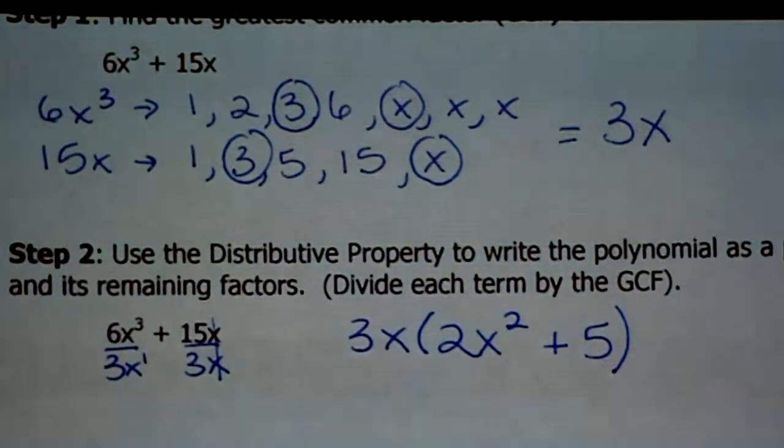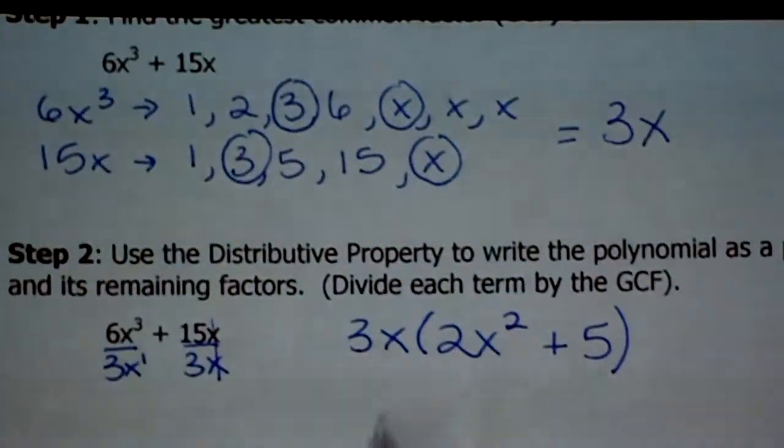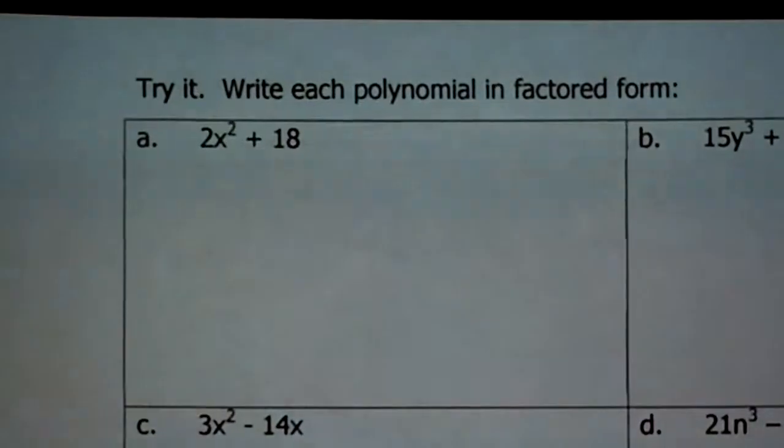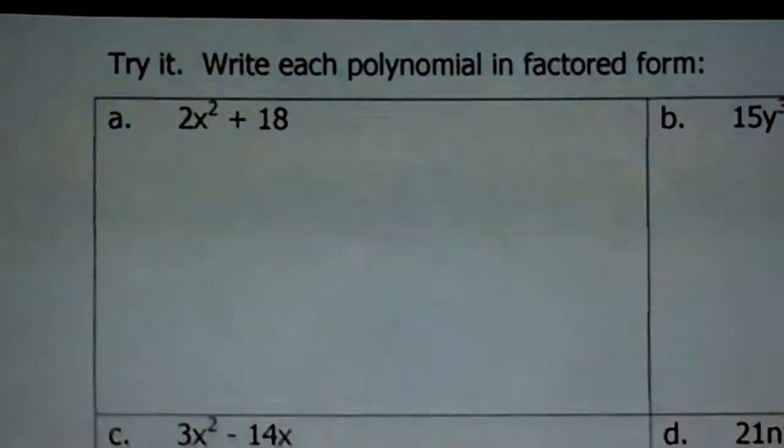Yes, maybe not the squared part of it, but we'll get to that too, don't you worry. Okay, so this is the factored form, that's the goal. Ready to try some? Okay, ready or not? It's time. I just want you to write each one of these polynomials in factored form.